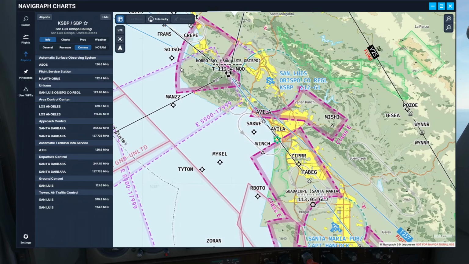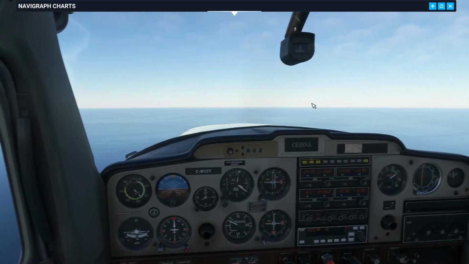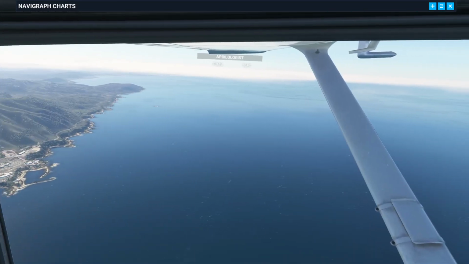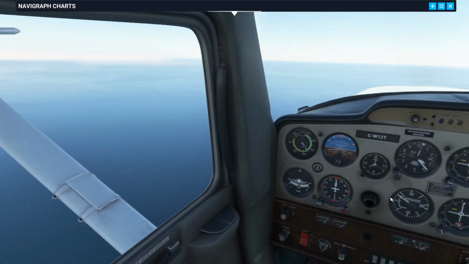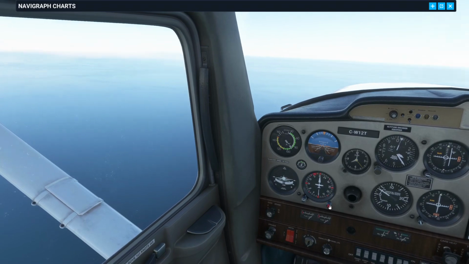Well, I guess I'm over the water, so... Yeah, I'm going to have to find out where in the world I am. So the coast should be going to the southeast. Alright, so let's turn and follow the coast. Southeast, please.